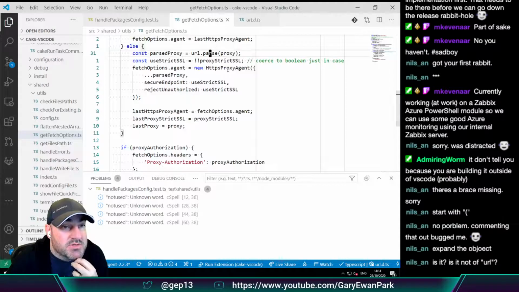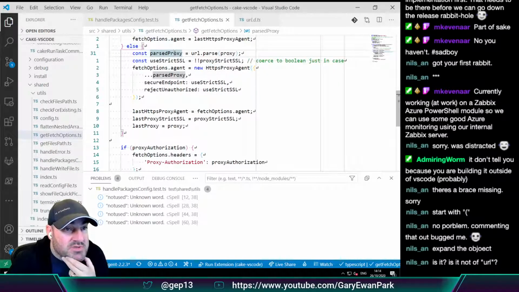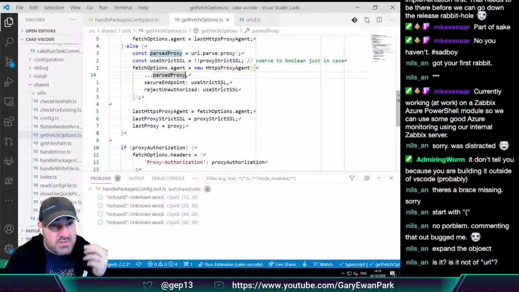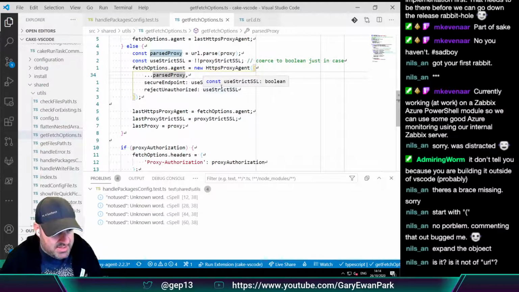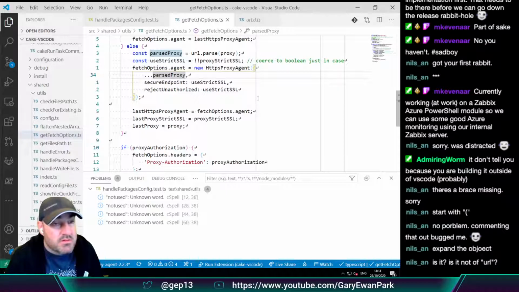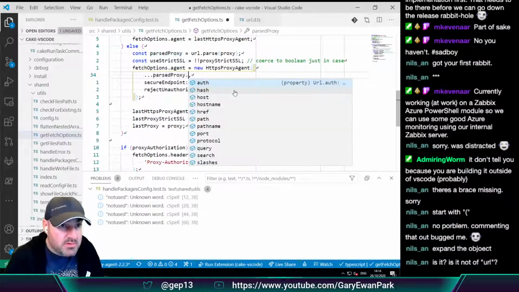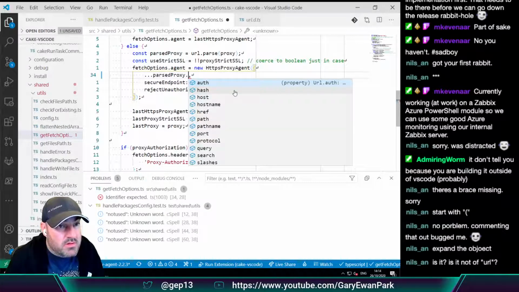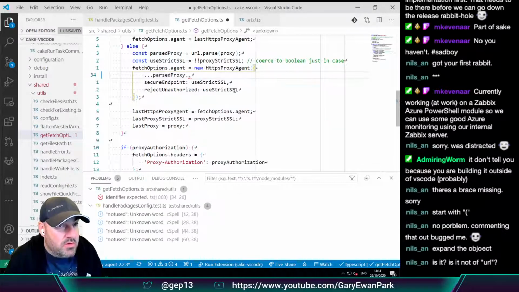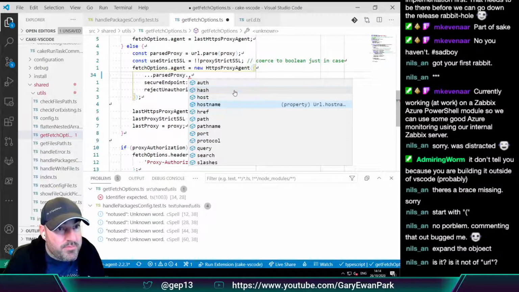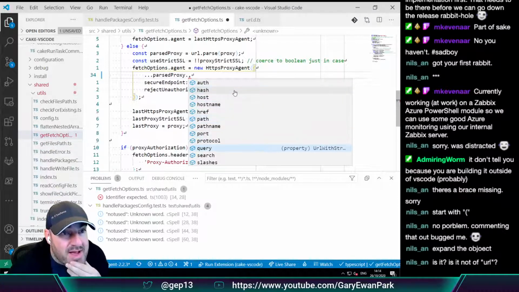Sorry, you're right. So it's returning a URL. So this parsed proxy is a URL. So how do I give that as a string? What do I need to do to that to give it as a string, not as a URL? Path.